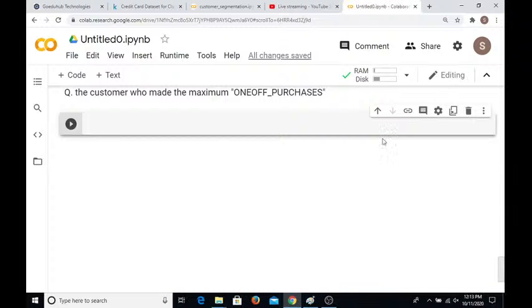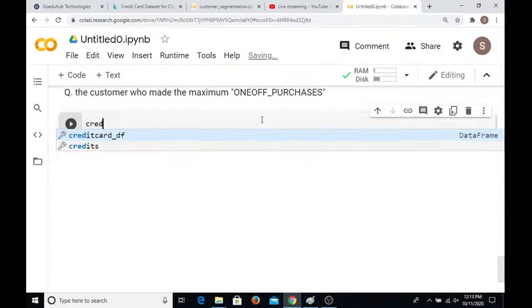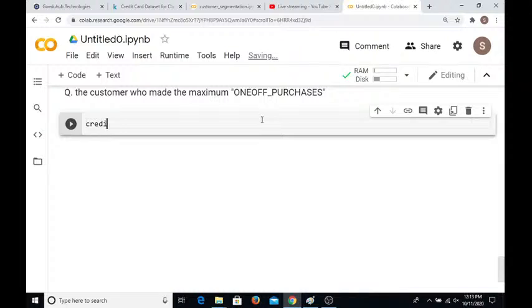So what we can do here is use credit DF, and from credit DF we need to get the person whose one-off purchase is equal to 40761.25.